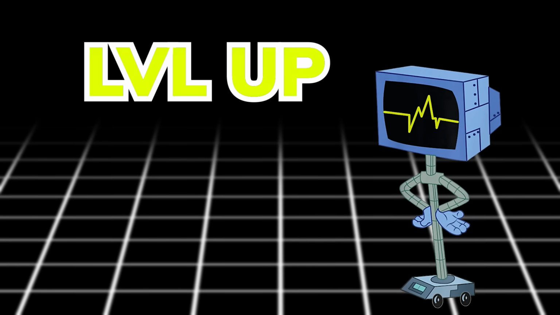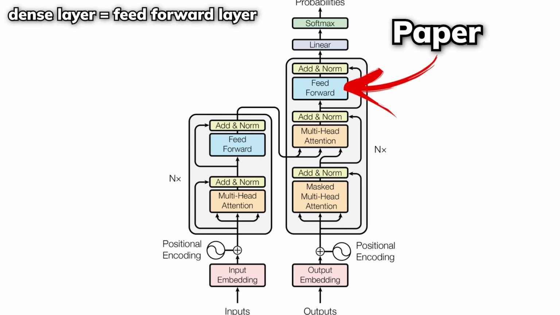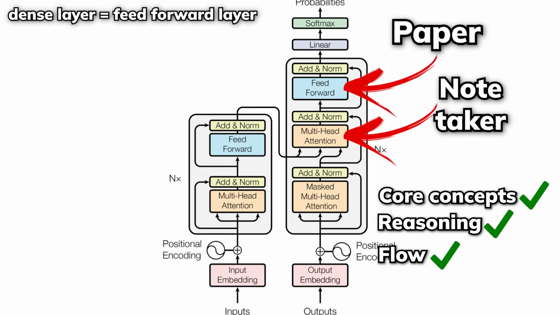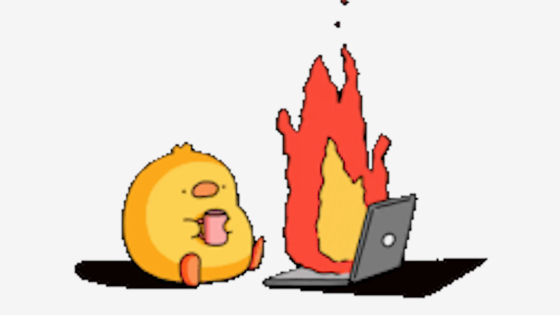For NAM, we had an improvement of the note-taker, but here we are improving the paper, which is Transformers' dense layers that would provide space for the note-taker to write down the core concepts, reasoning, and flow of the lecture. While this component is crucial for saving the lecture concepts, they are still computationally intensive to create and process.